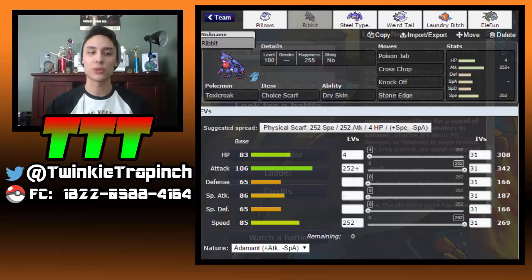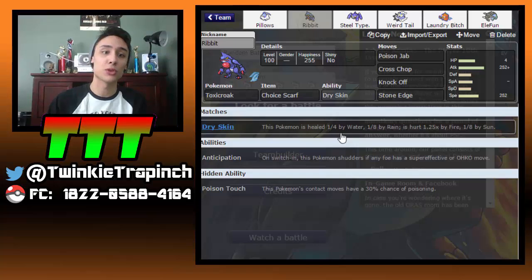On this set, we're just doing a standard sweeping set. I might change it to a Jolly Nature instead of Adamant just for some more speed, but as of right now, we're doing 4 HP, 252 Attack, and 252 into Speed. We're running Dry Skin just so we have a water resistance on this team. Immunity, actually. But it does give us a fire weakness on this Pokemon, which is unfortunate because it makes you immune to water, but weaker to fire. So that's a bit of a hindrance.